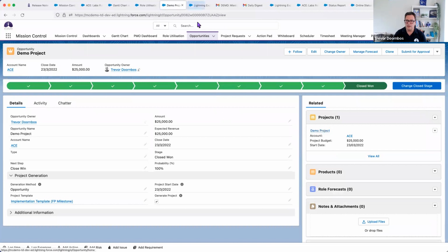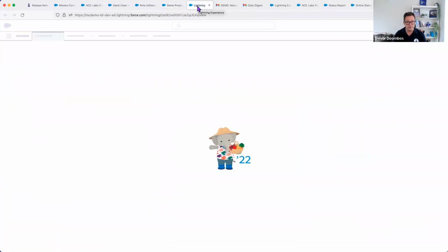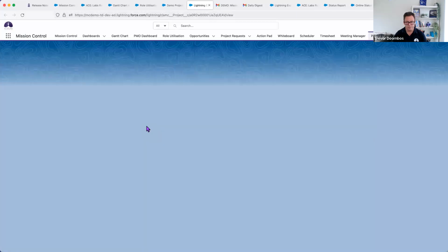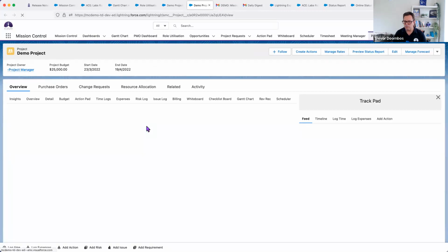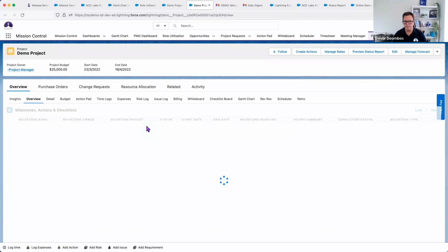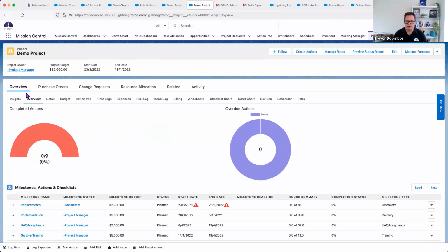So here's my project. We jump straight into the project. Let's have a look. My default when I log in and come into a project is I'm going to come into the project overview. And my demo walk is going to be a little bit slow today. Gives me a chance to take a sip of water. And what I've defaulted, when I come in, I want to see my project overview. So we saw the insights before, we can touch on that later. I've got a whole lot of tabs switched on here, and I'll come to that in the next 10 or 15 minutes in my deep dive project.